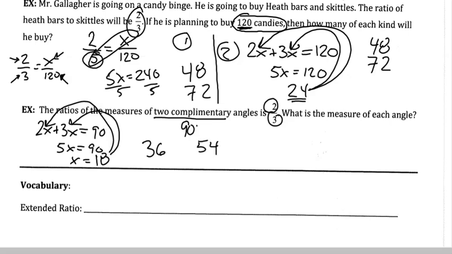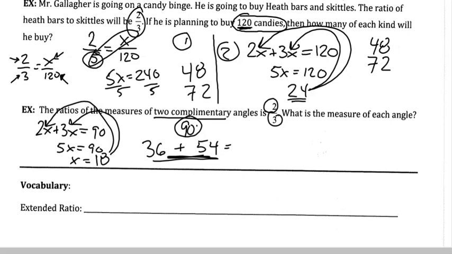Now, a little reminder, in many different subjects, you can't check your answer. If you guess that the 5th president was Lincoln, I guess you can think if your answer is reasonable to see if that was the right time frame, but it's not like you can substitute it in and make sure it works. For us, we know they should add to be 90. So at the very least, for it to be reasonable, you should add those together and get 90, which we do. So we know our answer is reasonable, at least. If it was like a true just solving an equation, you could substitute back in and make sure it works. But for this, that might not be a 2 to 3 ratio, but at least we know they add up to be 90.